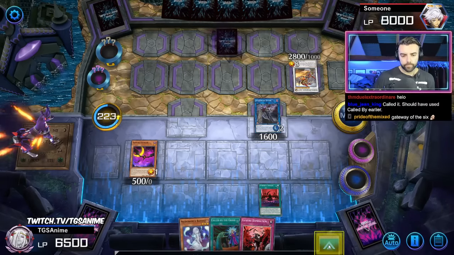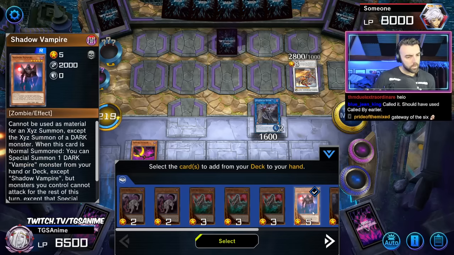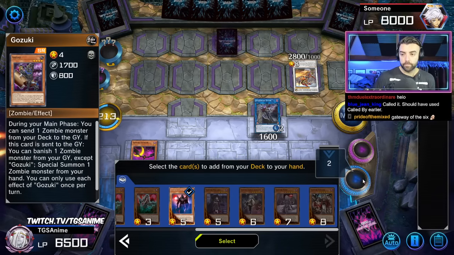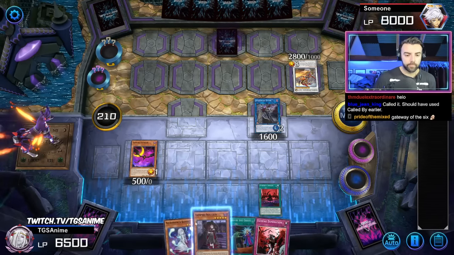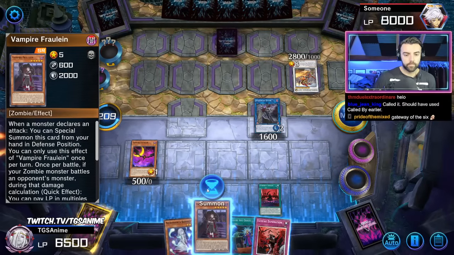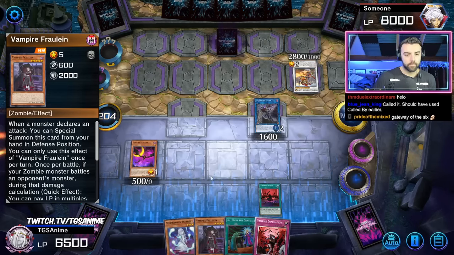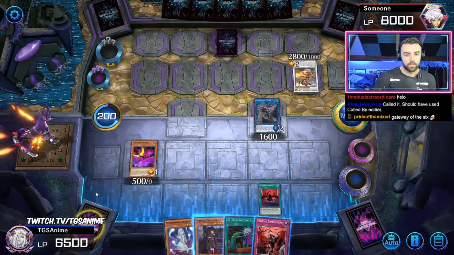Fraulein? But monster you control can attack for the rest of this turn except that special summon monster. I don't really want to summon that then. I'm taking Fraulein. I'm taking Fraulein. So much can go wrong.